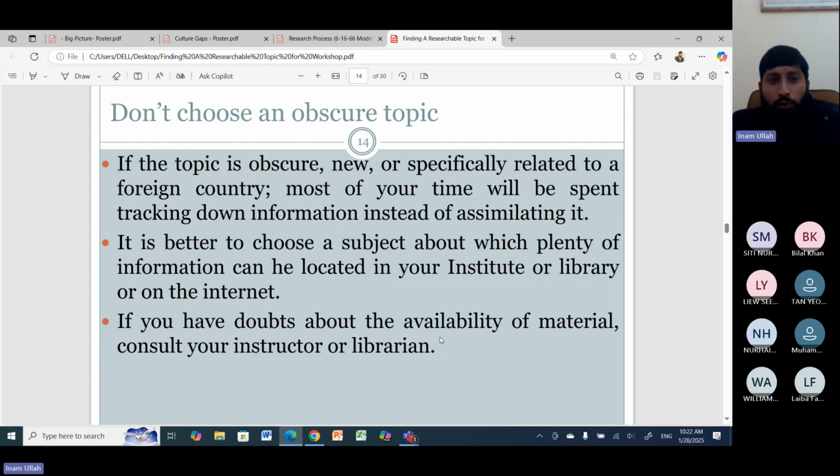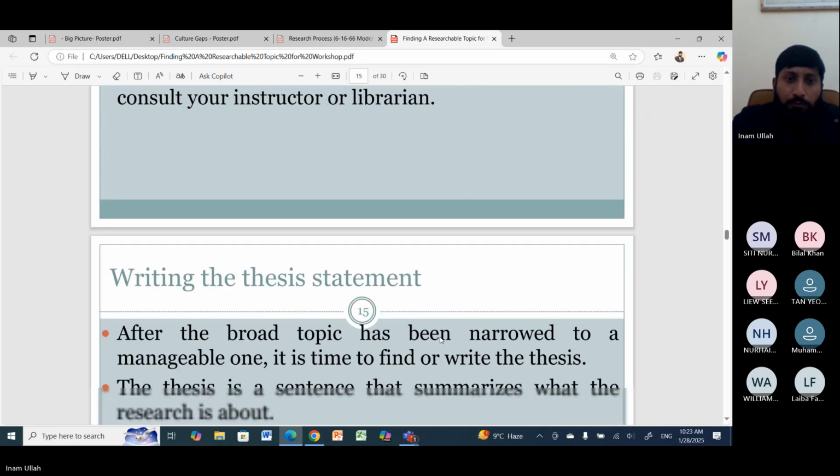So we need to avoid these kinds of topics which are obscure, vague, unclear, which are not giving us any goals, which are not contributing to the existing literature. So we need to try to avoid them.